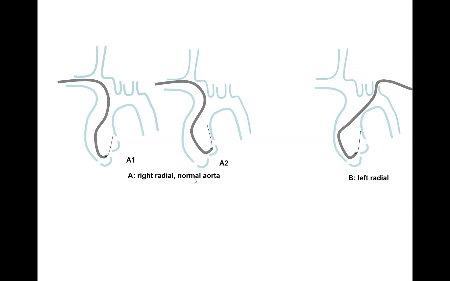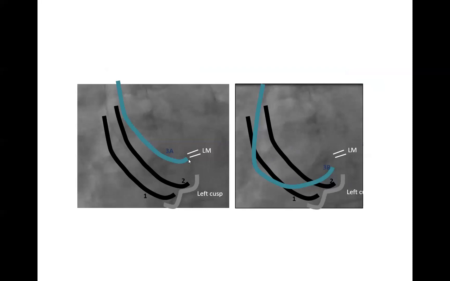After you jump from the right to the left cusp, how do you engage the left coronary? The left coronary is the more difficult one from a radial approach — it's the opposite from femoral where the left is easy. After getting from right to left cusp, there are two ways: one is to just pull and hope it jumps into the left main; the other technique is to push from below and make the catheter catch the left main from below. In the femoral era we used to hate the catheter coming from below and pointing up, but in the radial era we often have to use that.